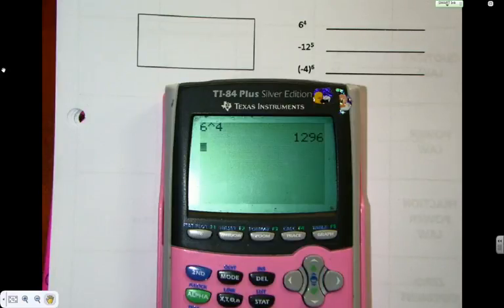Wait, how did you? I did the base first, then that exponent key, then the 4, then enter. I have 1296. Mine's got all these dots behind it. That just means that you've set it into scientific notation mode. How do I take it off? I have no idea. I've never seen your calculator before. Is there a reset button on the back sometimes? Yeah, a little hole you usually stick something in. Did anybody not get that? Then come show me and I can just see what you're doing wrong. No, there isn't.